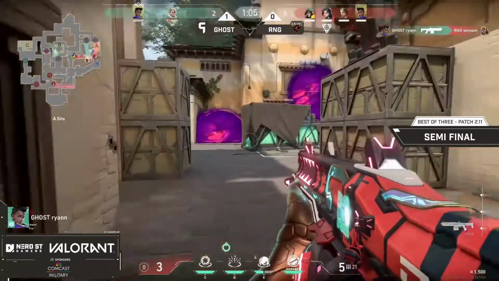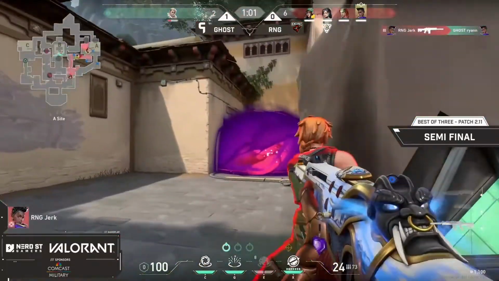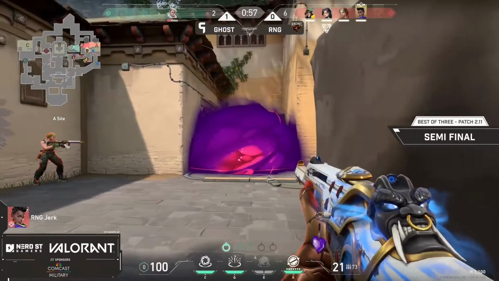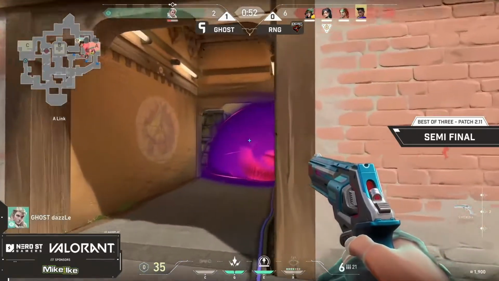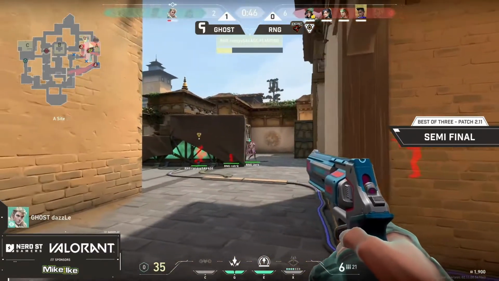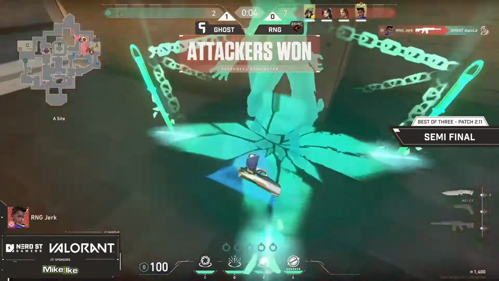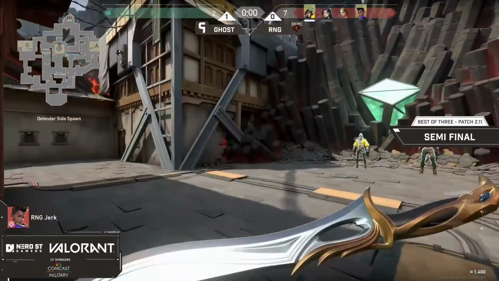This is going to be 7. So at the very least, Ghost can only hope for a 7-5 as that judge just a bit too far out of range. And Dazzle, who took quite a bit of damage early in the round, will now be the last one to try and clutch the round. 35 health, a Sheriff, a bit of utility, a very, very tall order ahead of him. Ooh, not even going to be able to connect down to 1. Jerk goes huge in that round. 4K for the man on the Astra.